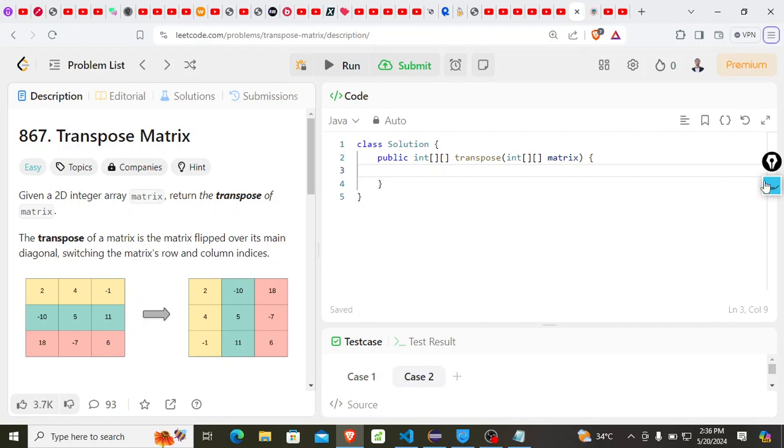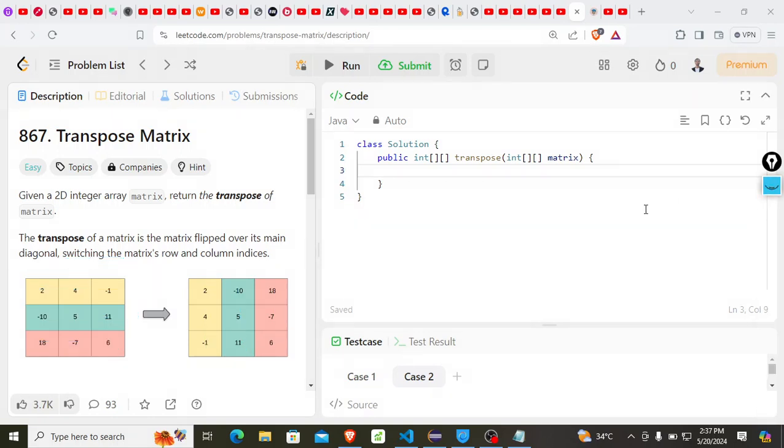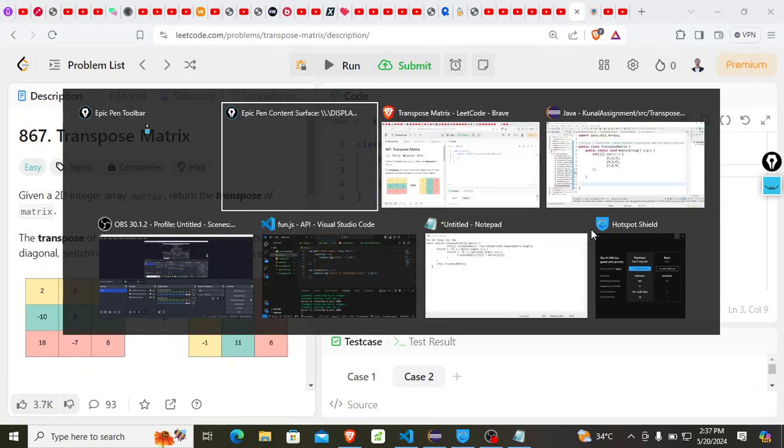So now, in this problem, we have our matrix given below. For this matrix, we need to switch the rows into columns. For example, we have this first row. When we flip it into a transpose, we are going to get this column. Similarly for the other rows and columns. With this, we can solve this problem. Having said that, let us dive into Eclipse to implement this problem.